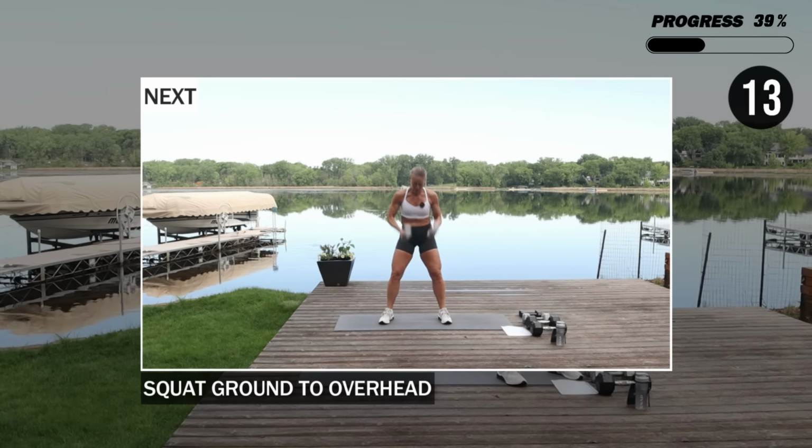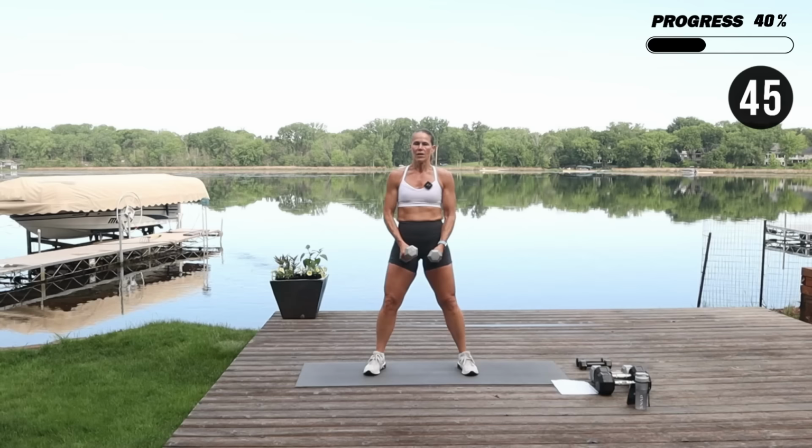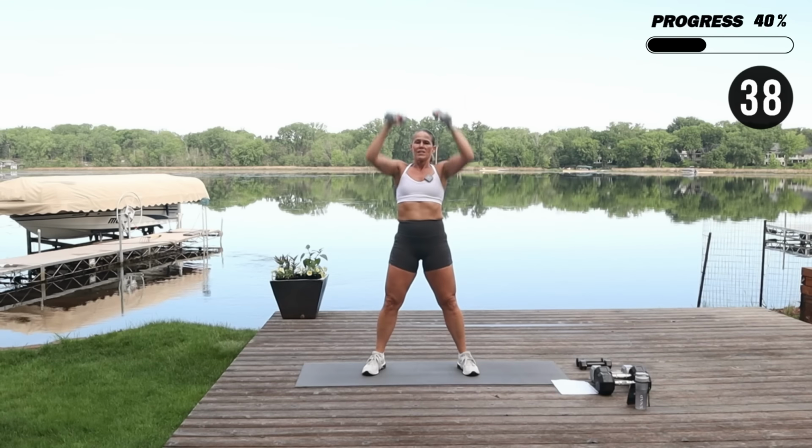All right, getting ready for that squat ground to overhead. We're moving here. You have a break coming up. Open the feet up, drop, press. Touch the ground, touch the sky. Keep your eyes lifted. You don't need to look at the ground. You almost throw your hips a little bit forward as you curl press.